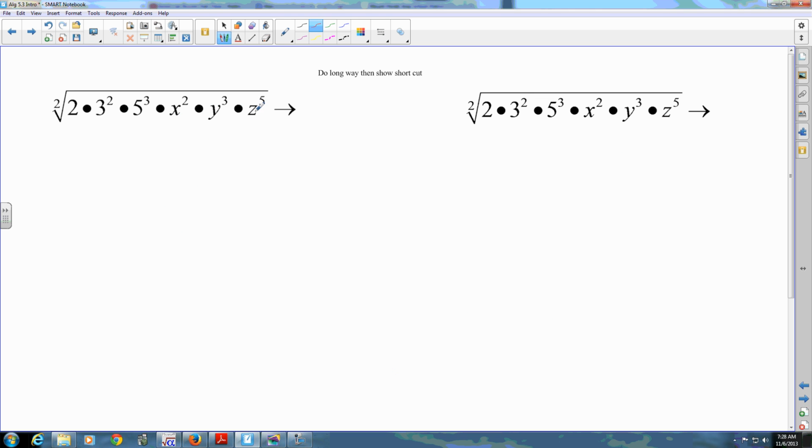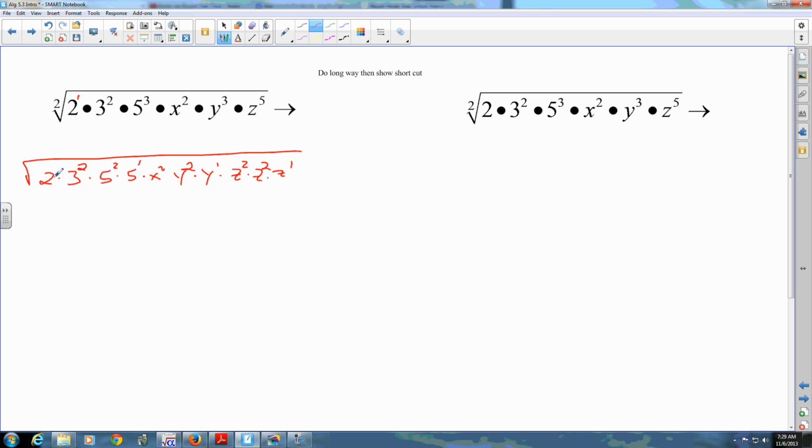Now here, I'm going to show you doing it that same long way, then I'm going to show you guys a shortcut that makes it a little bit faster, because writing these things out can be a bit of a drag. So there's always a more efficient way to do it. This exponent is a 1, so I just have to leave it. 3 squared already matches the power, so I'm just going to leave it. 5 cubed is 5 squared times 5 to the first. X squared already matches, so I'm going to leave it. Y cubed would be y squared times y to the first. Z to the fifth, as we saw on the previous page, is z squared times z squared times z to the first.